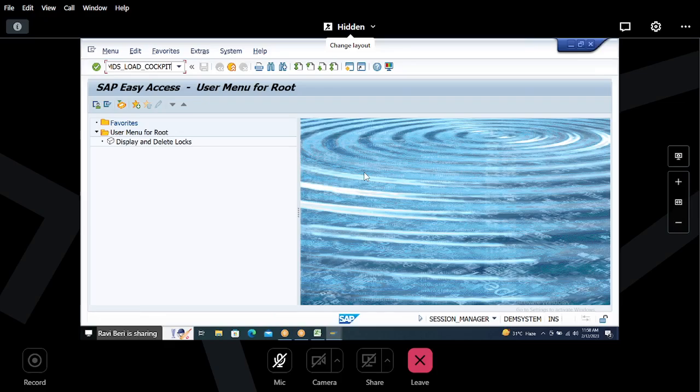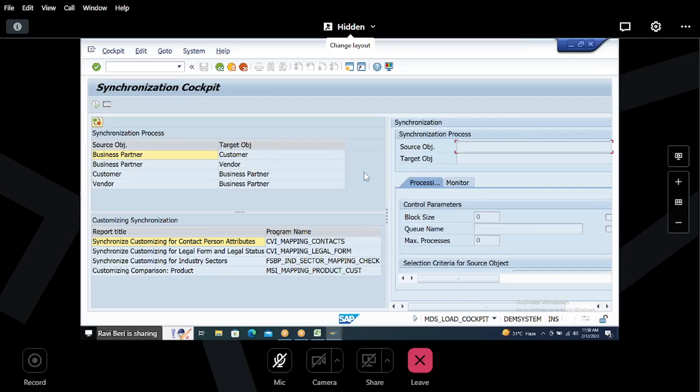Enter. Double click on customer to BP, third one.